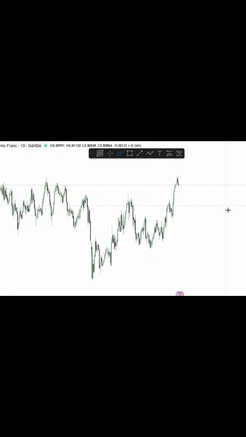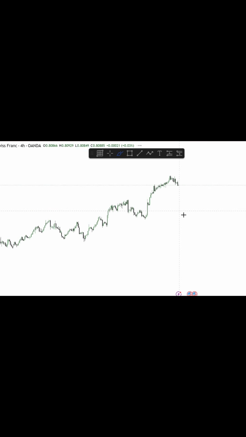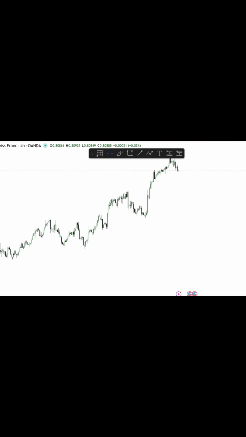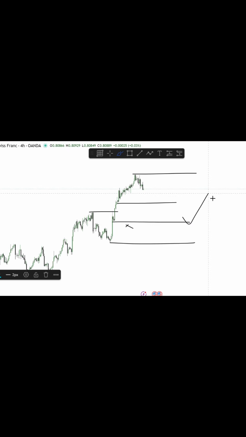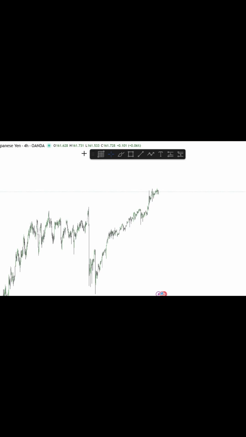If we go down onto the 4-hour time frame, the most recent break of structure is over here. Swing low, swing high. We've got that point of liquidity or this point of liquidity where that could be the next leg towards the upside. What I'd be looking for is a structure shift after taking it out, and then we can see how price will react.